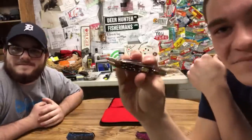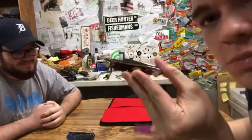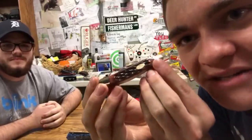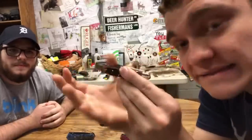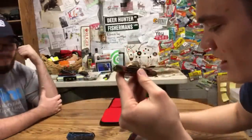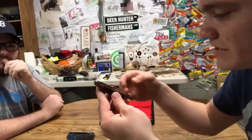Here we go. Oh, this is so different than y'all have ever seen before. Usually you've seen the single blade, but we have branched out to all kinds of different types of knives. I call this kind of like a traditional knife, like a case knife. Not saying these are a case knife, but they're the same style. They're not a single blade tactical locking blade. These are more old man, you slide it in your pocket.